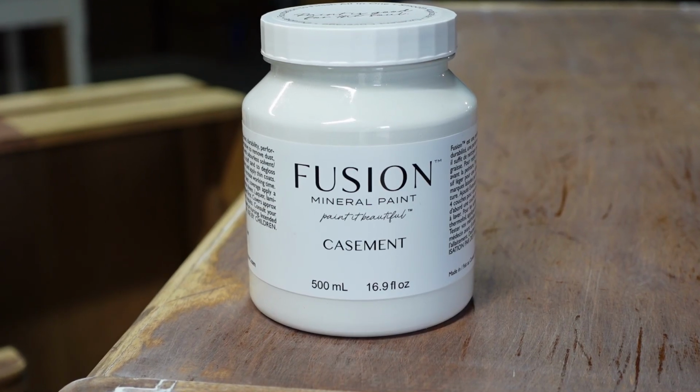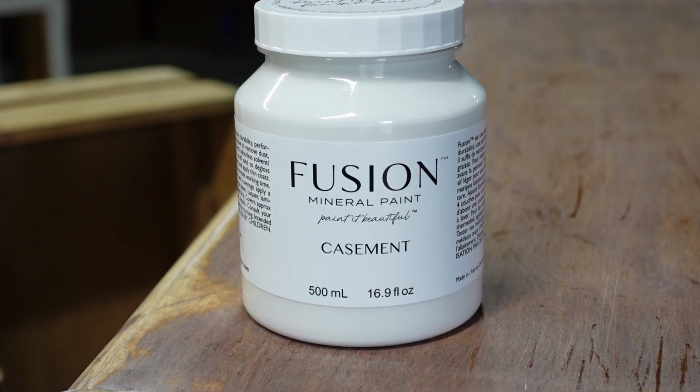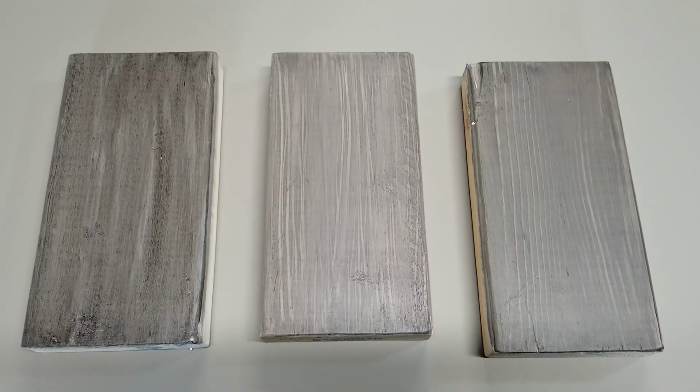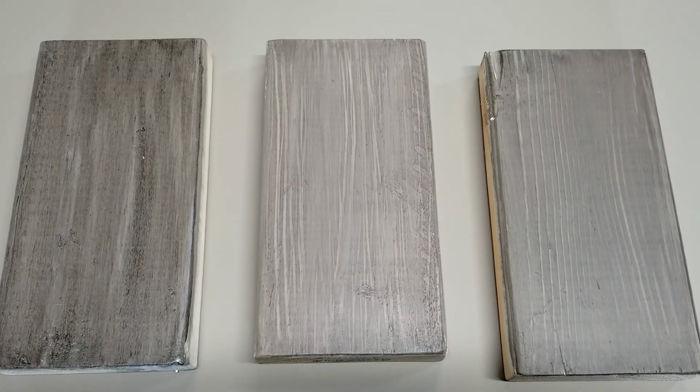It is now onto painting, and I am painting the piece in Casement by Fusion, but not the entire piece because it does have to match furniture that's already in the room. So a couple spots are going to have a faux wood finish, so I'm excited to do that. But yes, I am hand brushing the entire piece because I just really like doing that and I like the results. I haven't really gotten into using a spray gun. I mean, I like spray painting, but that's just different.